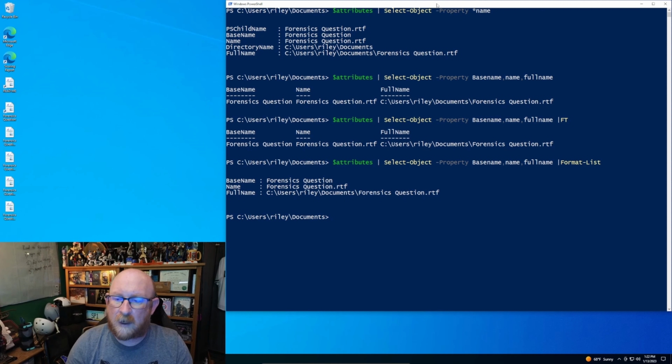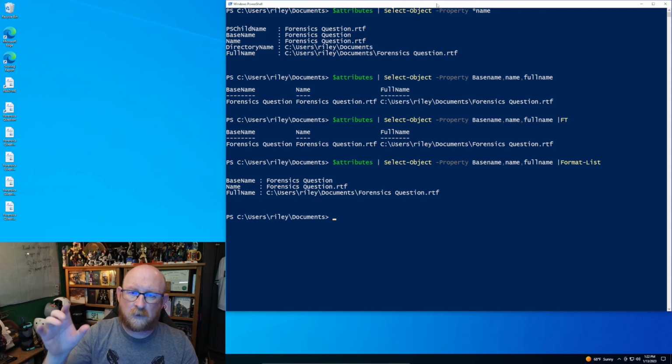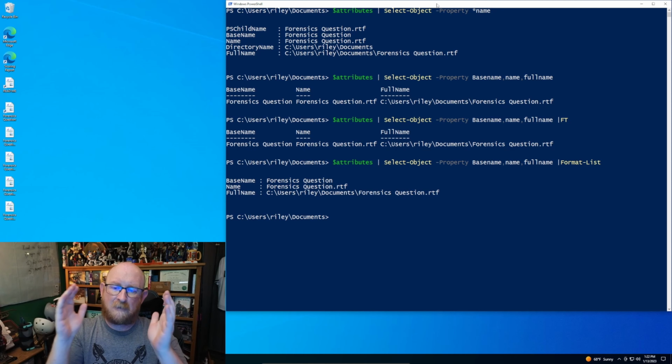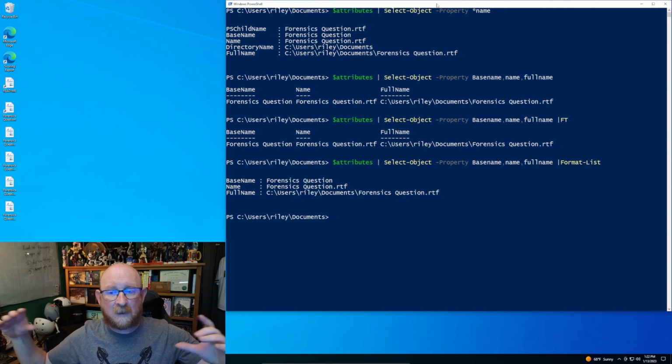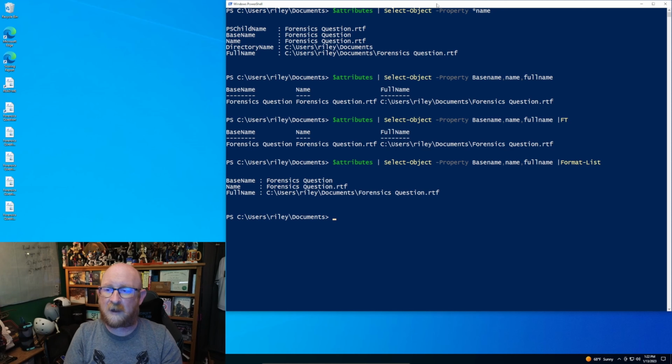So base name, the regular name, and then the full name, right? We're adding a little bit of information to each one. The base name does not include the extension. The name does include the extension, and the full name includes the whole full path to the file. I like to collect all three of those in that order. It doesn't have to be in that order; I just like to order it that way. So that's kind of where I want to go with all of that. Those are the things we want to do: we want to collect time and length.